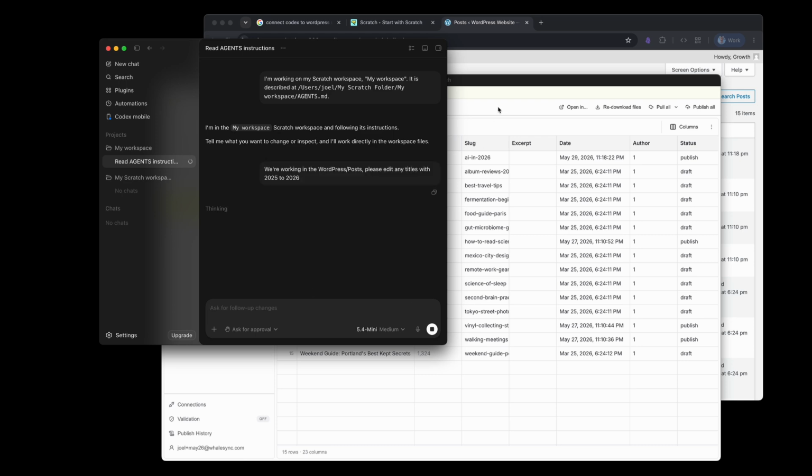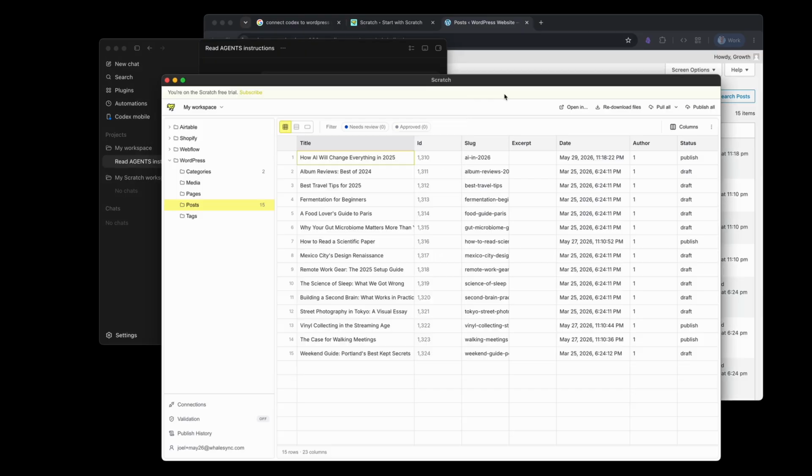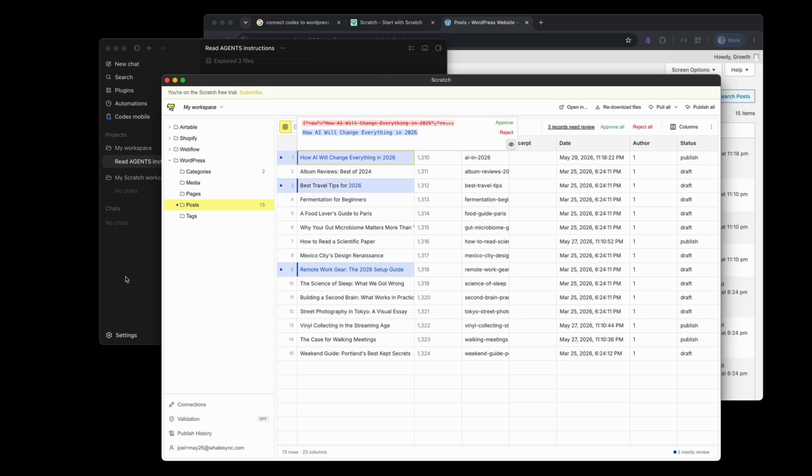While it's doing that, hopefully it doesn't have any other questions, I'll just explain exactly what's going to happen here. Scratch pulled everything out of WordPress, converted it into files on my laptop so that my AI agent, in this case Codex, can work with those files, can make edits, and then those edits show up here in Scratch safely. They haven't touched the WordPress site. And in fact, Codex has no access to WordPress. It doesn't have the password. It doesn't have the username. It can't publish. So even though it can essentially read and write everything, it can't actually change the live site. So it's like full power, but still with a safety layer in between.